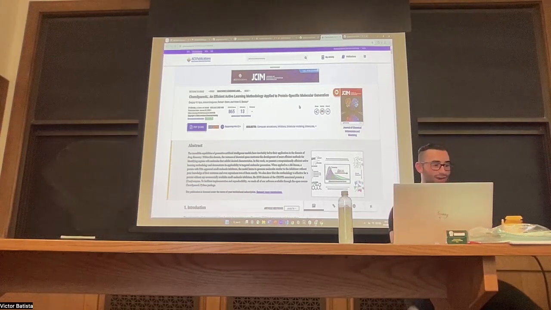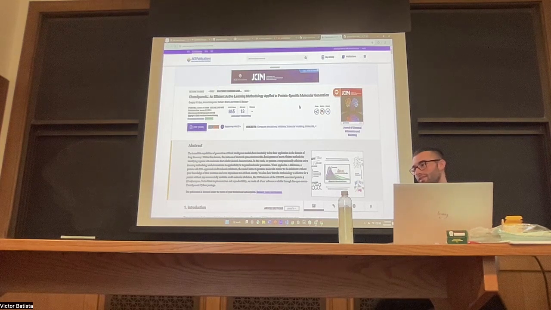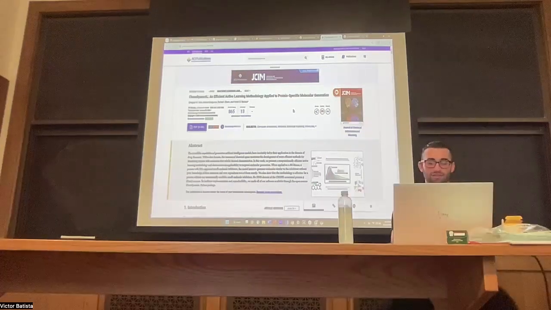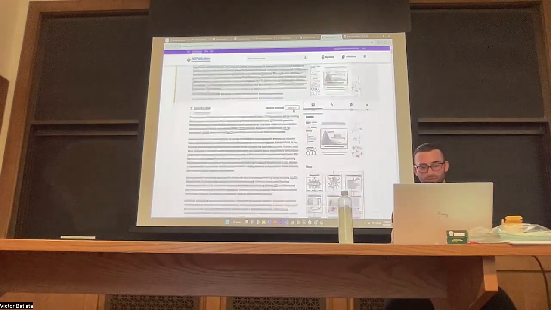But this would take forever. It's not feasible to dock 1 million compounds or anything close to that. I mean, if you got thousands of GPUs, sure, but this is very difficult. So we came up with a method that allows you to fine-tune one of these generative models toward a protein target while only having to retrain on 1% of the generated molecules.